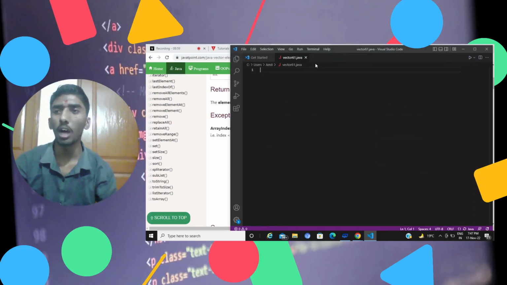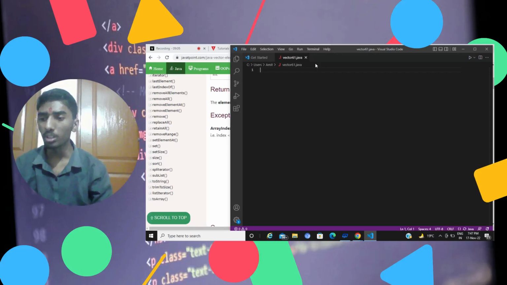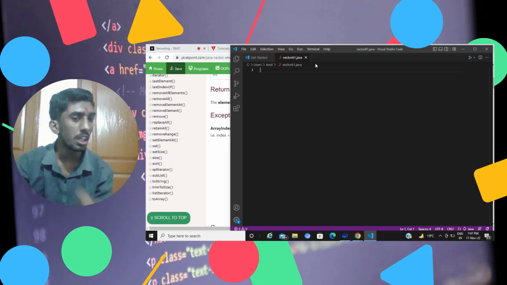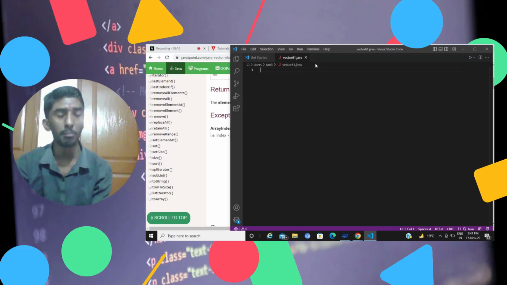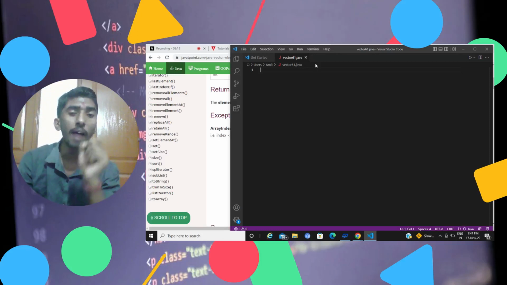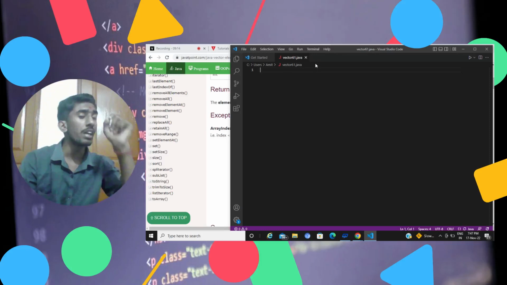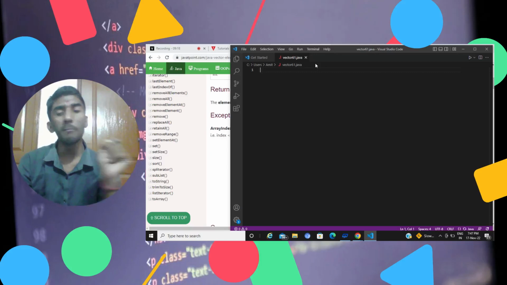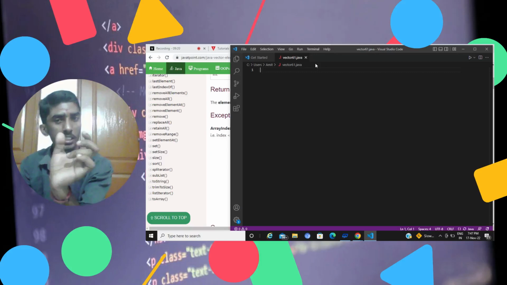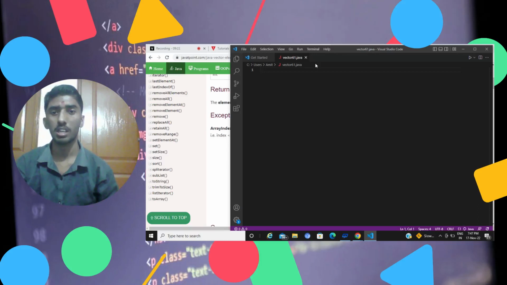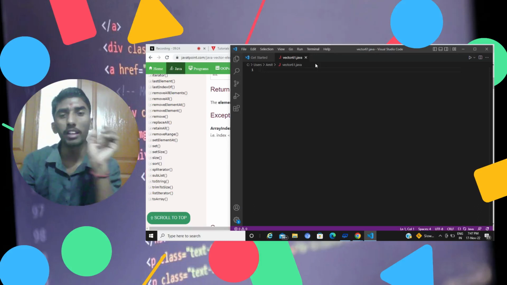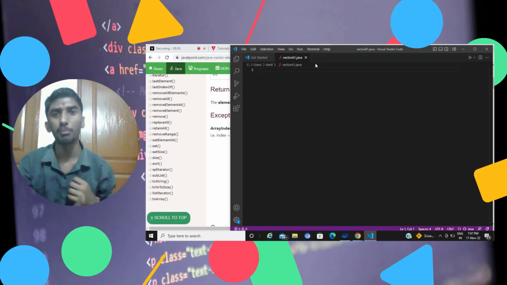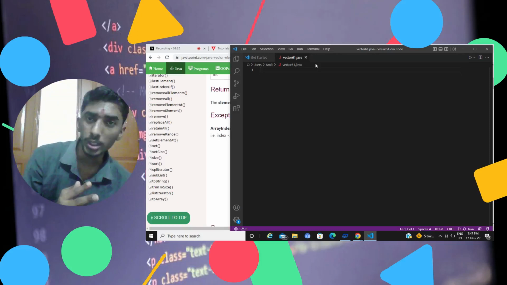We have to write the package format. So what is the package format? That is import java.util.star semicolon. You should all remember this: while we are creating a vector program, we must put this statement, as well as in a users program.